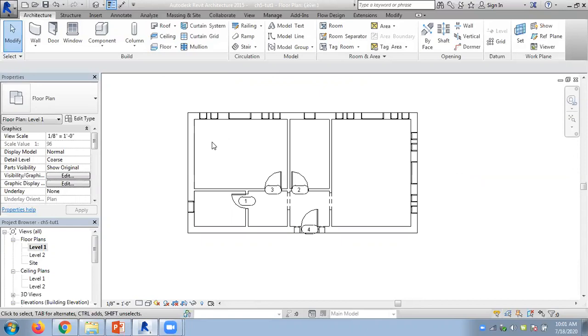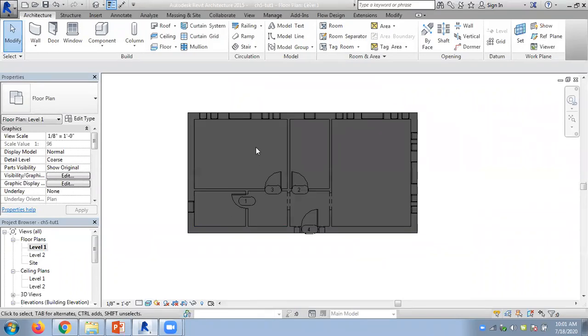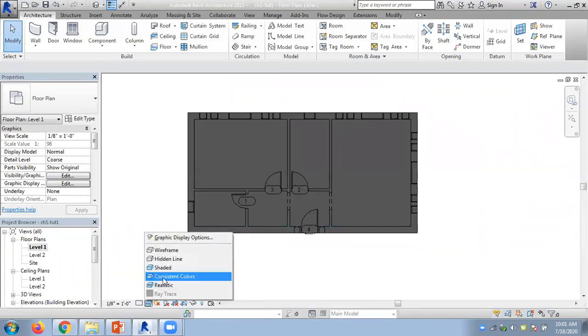Now, Revit always picks from the boundaries. It cannot pick from the middle. So you see, when I click on the middle, I cannot pick the floor. The floor is here, but I can't pick it.